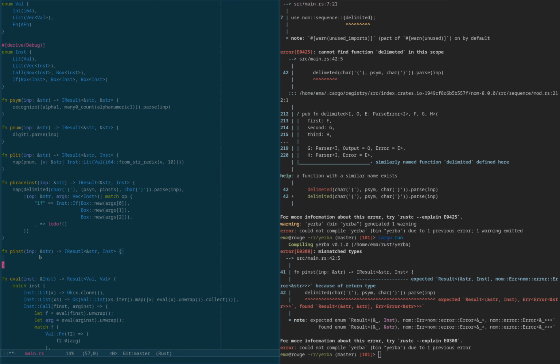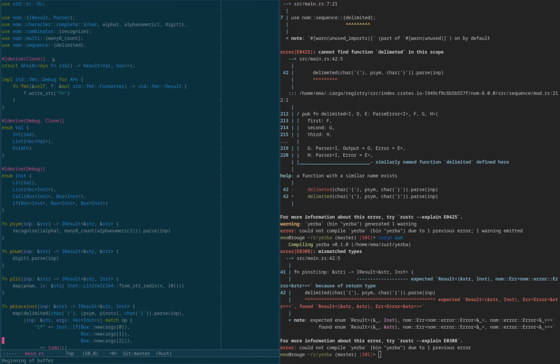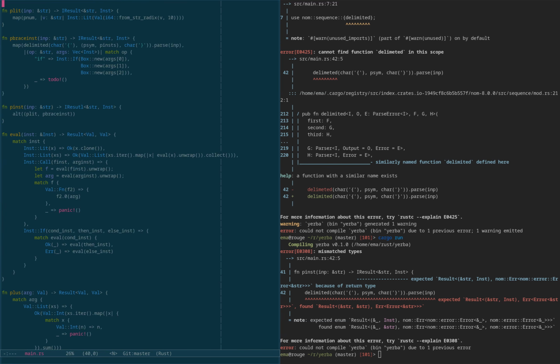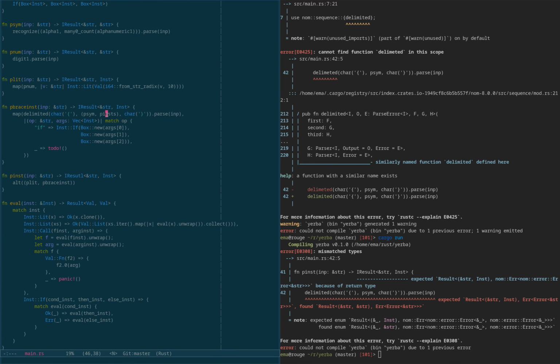Alright, and for this we need an alternative, because we're gonna either parse a literal or a parse instruction. Which means I'm gonna have to import it, and I think it's in combinator. And then we're gonna have to define this.